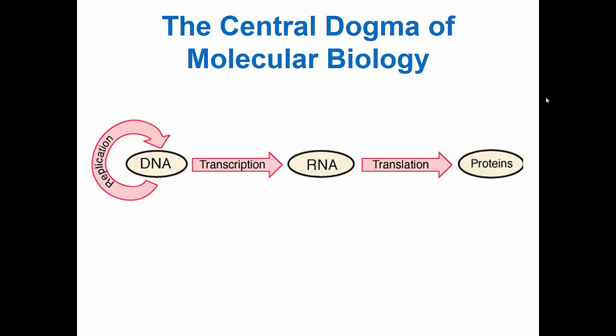So just to review, this chapter is part of a larger discussion of the central dogma of molecular biology, where DNA is used as a template for RNA, which is used as a template for protein synthesis. And remember that using DNA as a template for RNA synthesis is called transcription. Using RNA as a template for protein synthesis is called translation. And using DNA as a template for its own synthesis is replication. So remember, we're making an identical copy of the DNA. And that's going to be the focus of this video. We're going to talk about the mechanisms by which replication occurs.